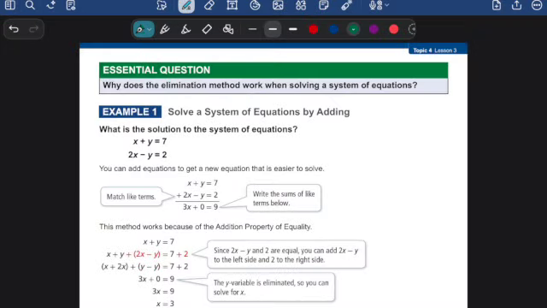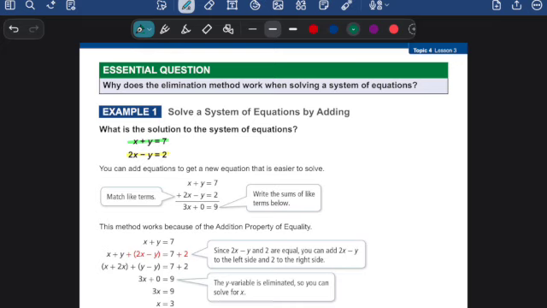So when will we use elimination when we're solving a system of equations? Well, typically, if you see a system of equations where both equations are in standard form, you do not have one of the equations in slope-intercept form or saying x equals something, then you can probably use elimination so that we don't have to rearrange one of the equations to get it into slope-intercept form. So here, for example, 1, you can see two equations are in standard form. We have both variables on the left and the constant on the right.